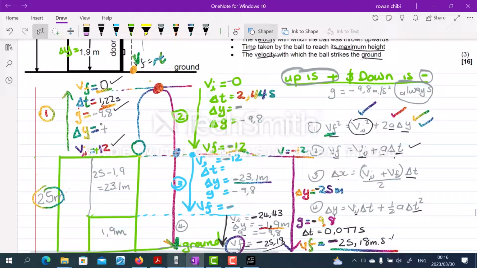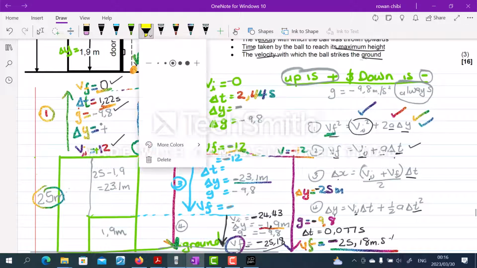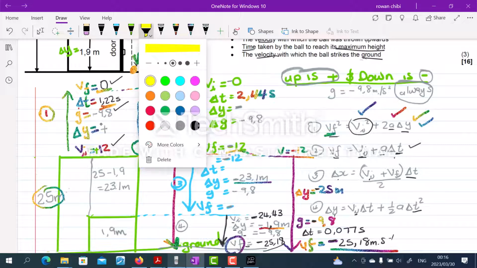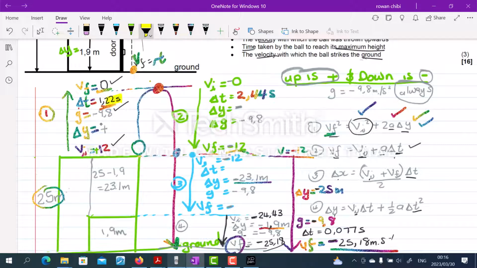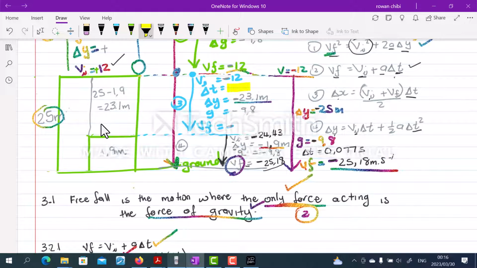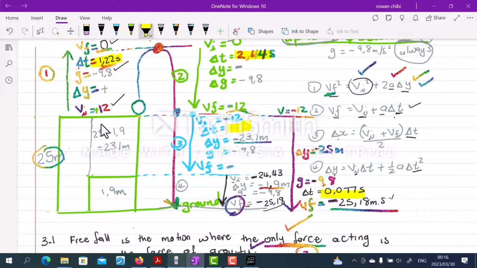So the time on the ground when the ball strikes, remember the time is continuous. So we have the time when it started plus another time 1,22 plus this time plus this time. So we have 4 times here. We don't have this time, we didn't calculate that time, so I would assume it's 2,44. So the time is like the time on the ground.